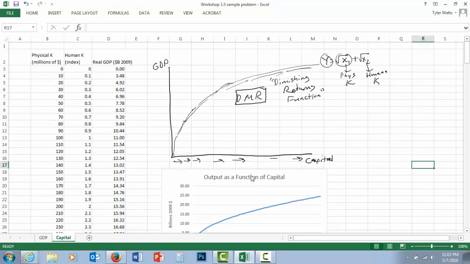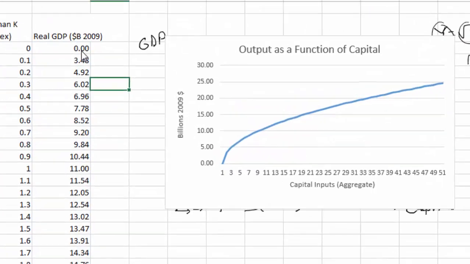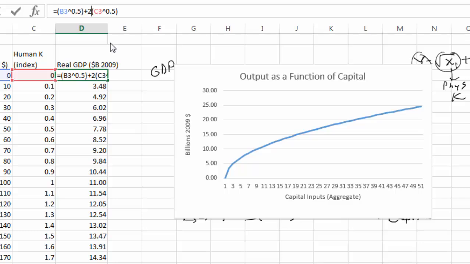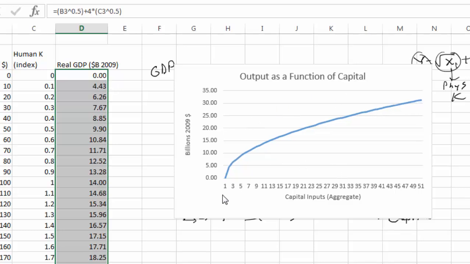It sure does. And one nice thing you can also do in Excel, once that graph is created, if you change the underlying data, so for instance, if I say, well, maybe human capital has a larger multiplier, so I put a 2 coefficient in front of that rather than physical capital. Yeah, that's what I wanted to do, 2 times, and then I fill that down. And you'll notice it changed the shape of that output function. Actually, let's make that multiplier bigger so we get a stronger effect. I'm going to say 4 times. And when I fill that formula all the way down, you'll see it change the graph for me automatically.